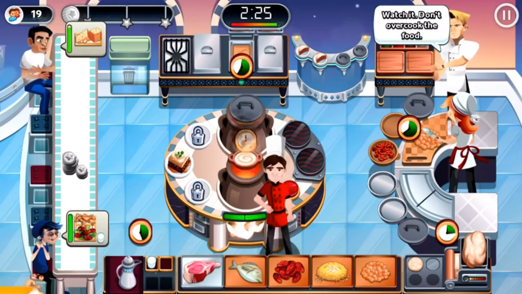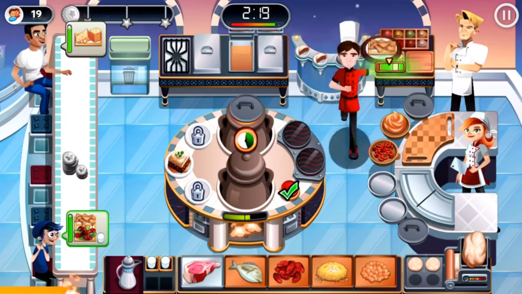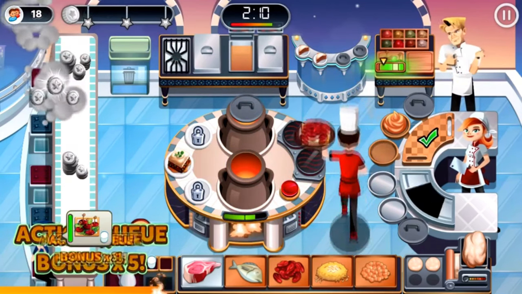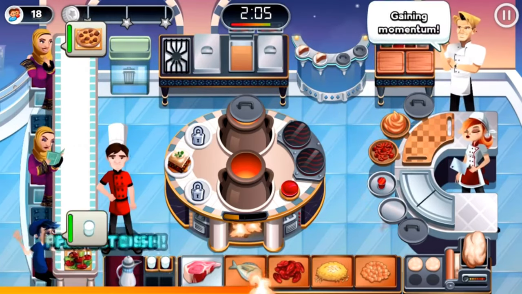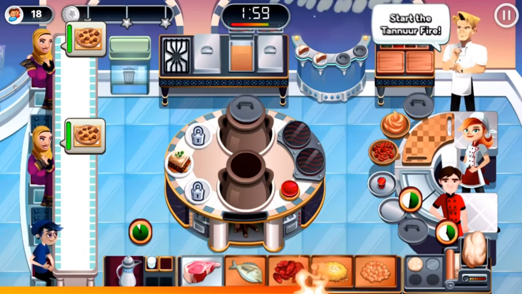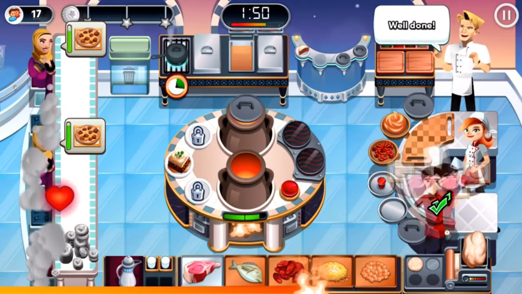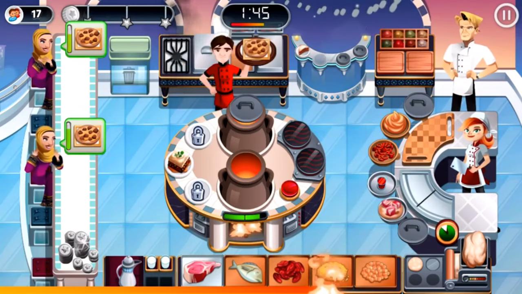Watch it. Don't overcook the food. Hold on. Nice. You're in the zone. Brilliant. Gaining momentum. Just make another one of the pizzas. Well done. This is for the benefit of the frenzy flare. This is the rolling circles.